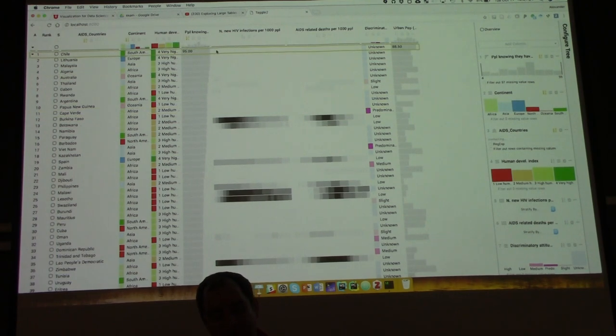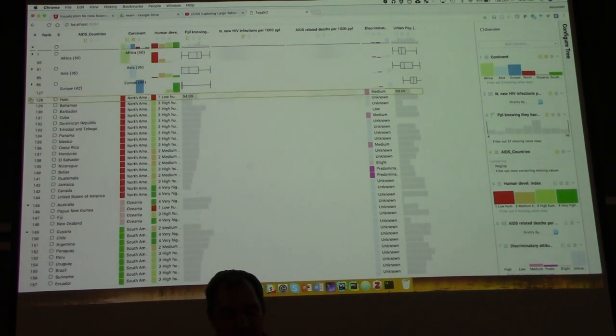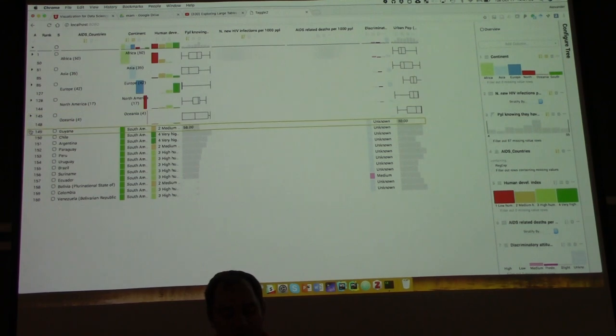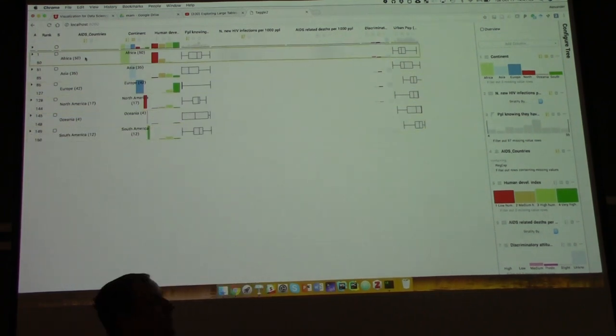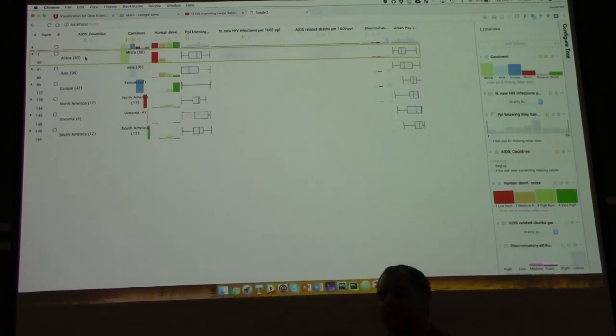And then here we have a matrix of new HIV infections per 1,000 people over time. So we have these matrix attributes, and I can also sort by these matrix attributes. Here we are simply sorting by the mean. What is interesting about this visualization is that I can then create groups. Now I have a group by continent, and I can create aggregated representations for these groups, and suddenly I've switched from a representation of every individual item to essentially representations of the continents in the same visualization.